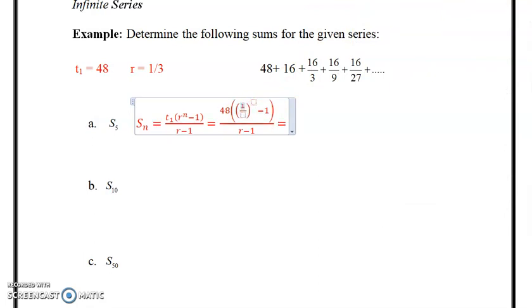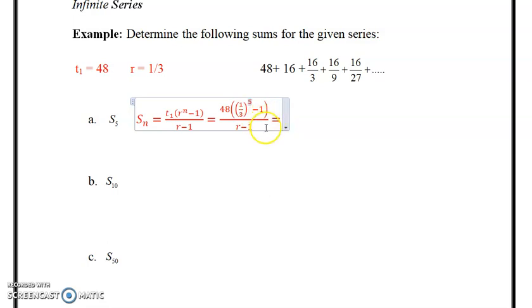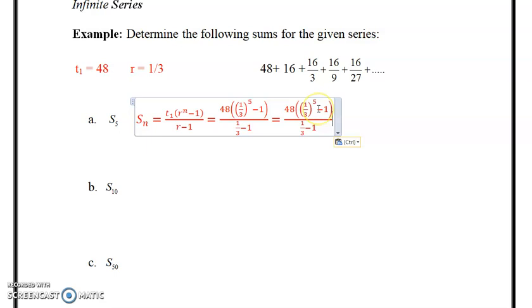I'll go kind of horizontal this time. Plug in what we know: the first term is 48, the power is one-third. I like to use the fractions, not the decimal, because the decimal would be an approximation because it's a third. It's decimal three repeated, so definitely do not use the decimal here. Please use the fraction instead.